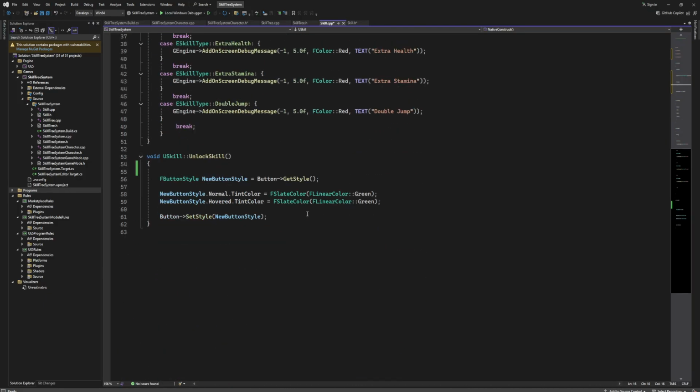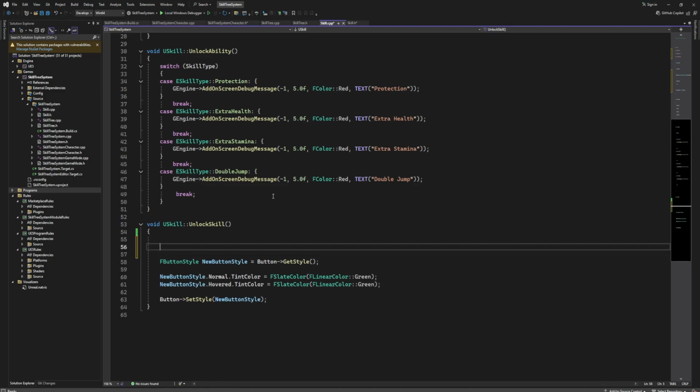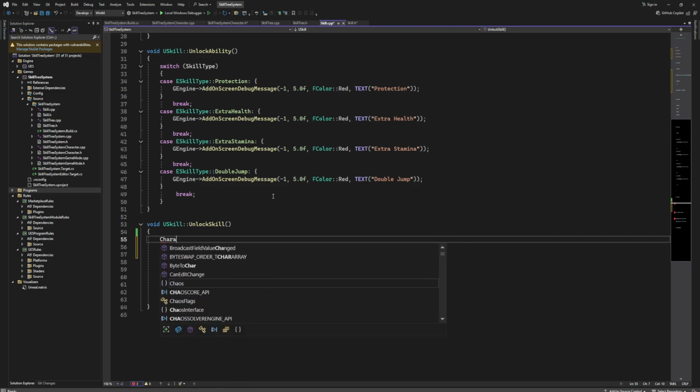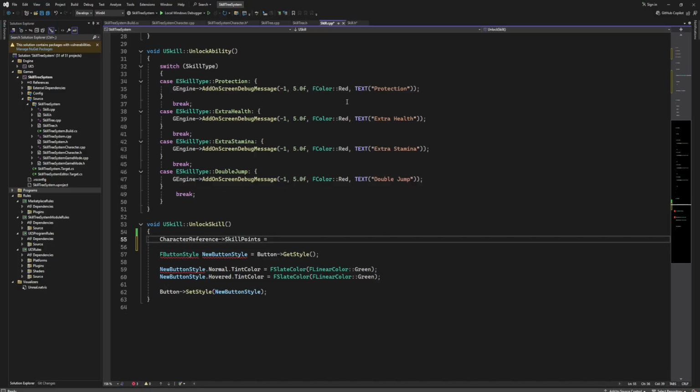So now the next thing that we need to do: from the character reference we need to get the skill points, and we need to subtract the cost of the skill that we are unlocking with these skill points. So we are going to type minus equal Cost. This is the cost from this class right here.